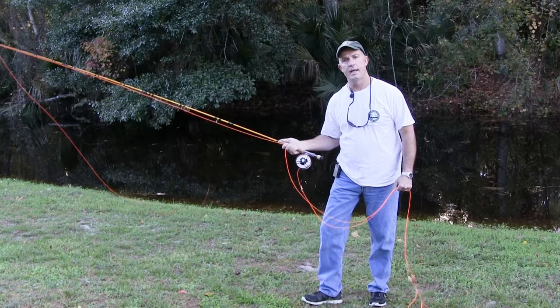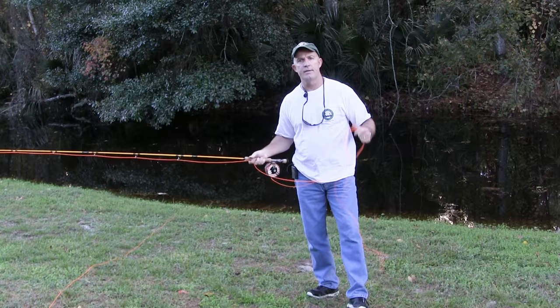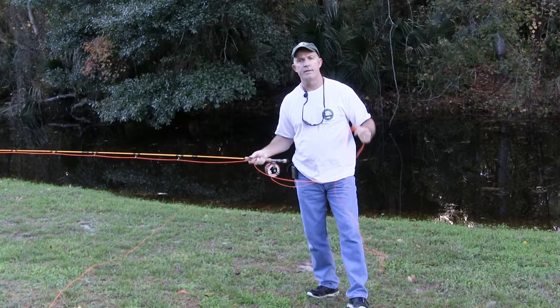So drop down and make your sidearm cast. All I'm doing is making the same cast I always make, just taking my hand and moving it down here — the same exact hand and arm movements I make every other stroke, just at a little different angle. I hope these tips help you catch some more fish. For Central Florida Sight Fishing and Charters, this is Captain Chris Myers.